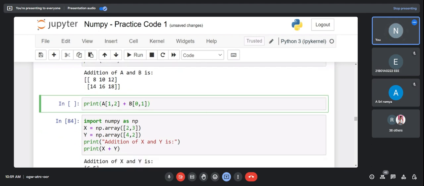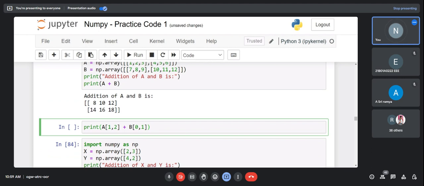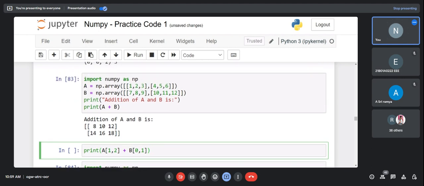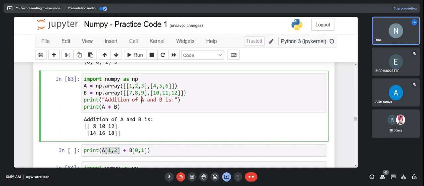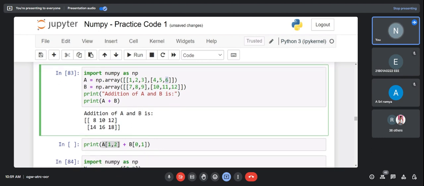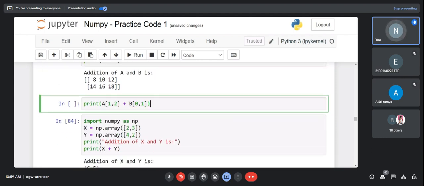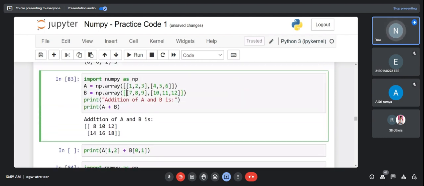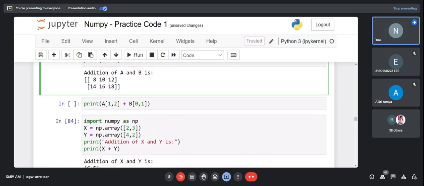So what does this mean? This is row number 1 and this is column number 2. Okay, so which element is present at 1 2? And the element present at B[0, 1], that means the first row and 1, that means the second column, is 8. So what will be the answer?